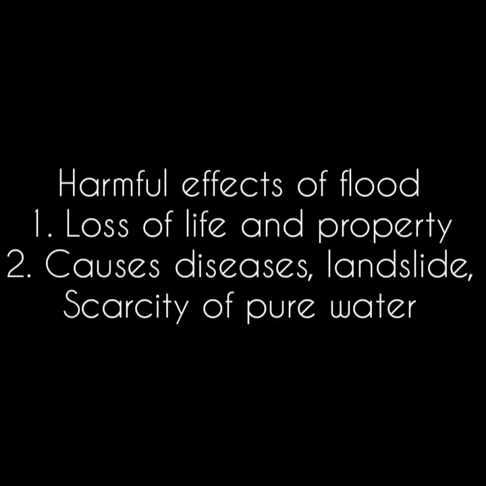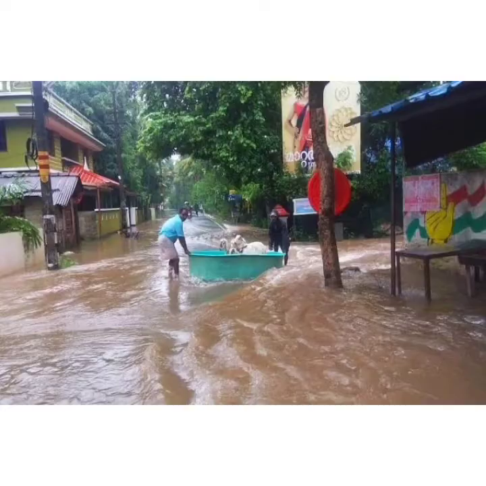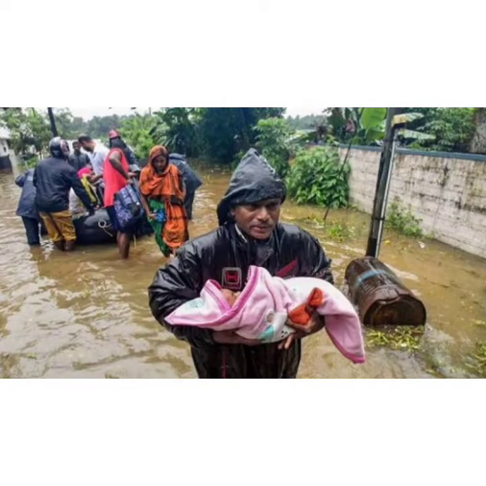Now children, let us know what is flood. The overflow of water from rivers and other water bodies due to rain is called flood. In Kerala, we have faced severe floods in the years 2018, 2019 and 2020. Lots of people lost their lives, houses and properties. The harmful effects of flood are loss of life and property, causing diseases, causing landslides, scarcity of pure water, etc. Now let us see some photographs of the flood affected areas in Kerala.